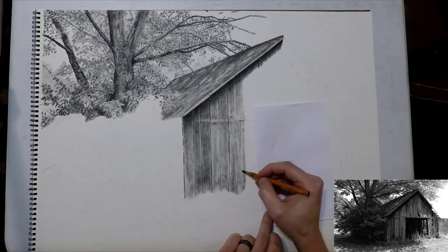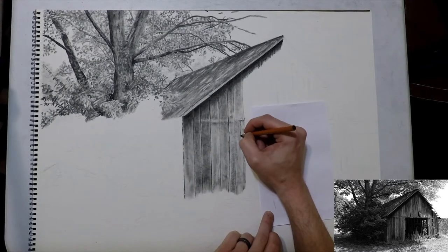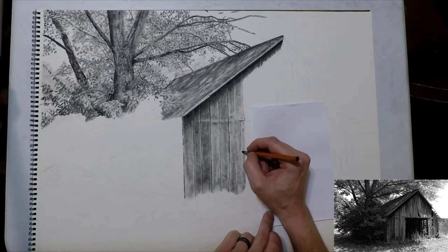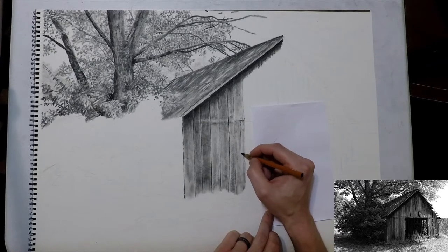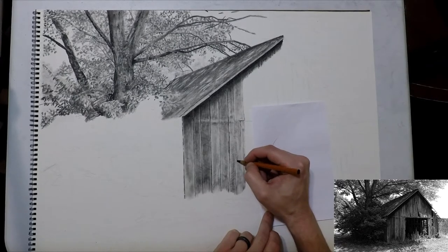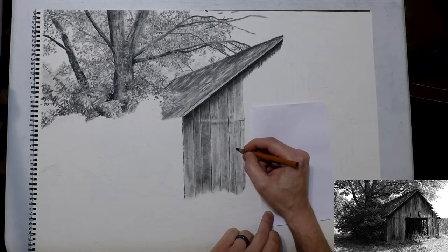But for realism, when I'm working on the front of the face of this barn, the big thing I need is variance, because the boards have shifted over time, and some of them sit back a little further, some of them sit forward a little further. And since we're looking from the left hand side to the right, the ones that come out a little bit are going to obscure the cracks between boards a little bit more. The ones that sit back a ways, the cracks are typically going to be a little bit more defined, and it's going to make some of the cracks look really black and some of them look like they don't even exist.